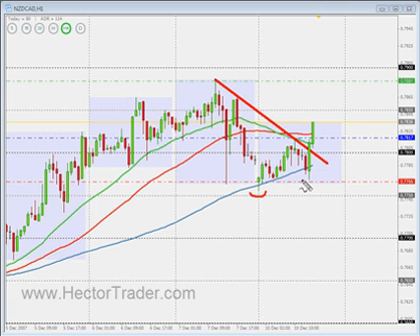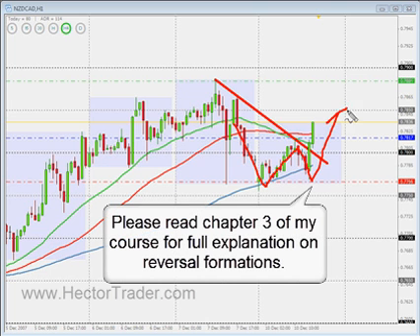We could not take this previous low. As I'm saying, you see, we are making a higher high and a higher low, and from there we broke the retracement trend line. We broke the reversal formation. This is a 1, 2, 3 reversal formation, by the way, guys. 1, 2, 3, and off it goes, breaking the retracement trend line.